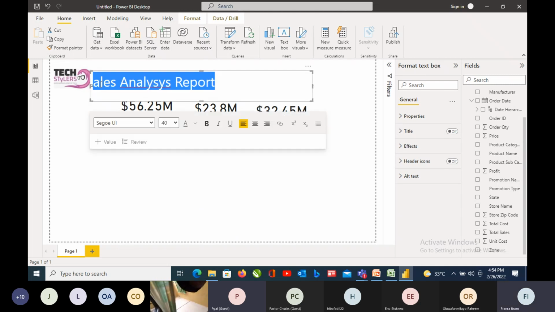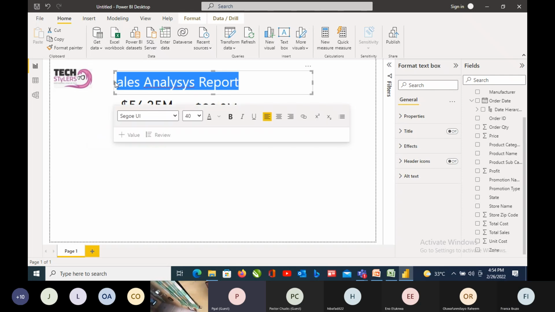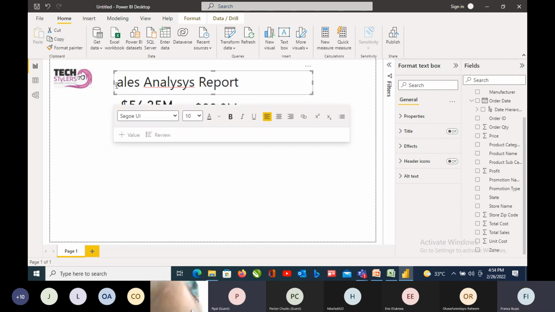I want it right here, on top. The S wasn't highlighted, so let me just delete this.